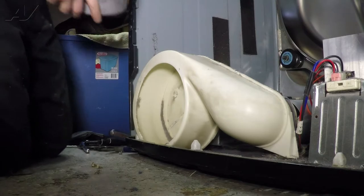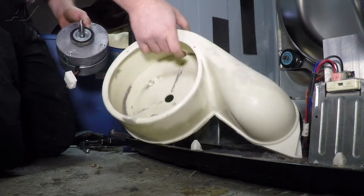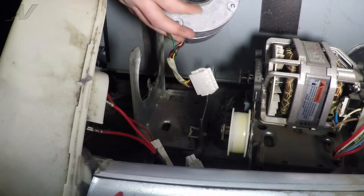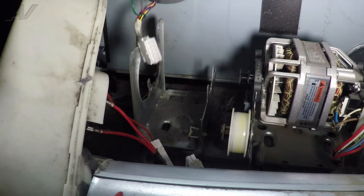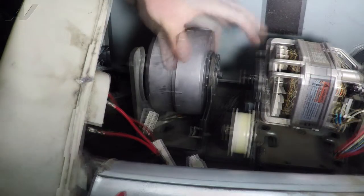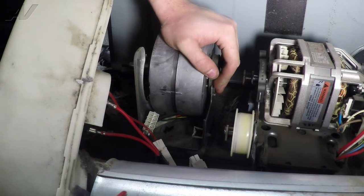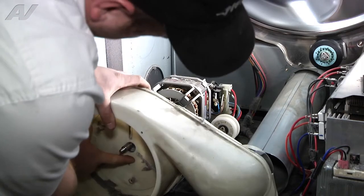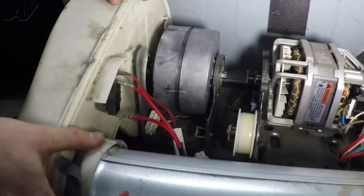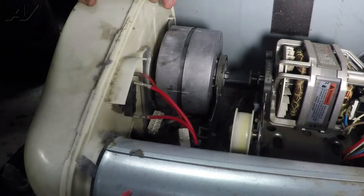When replacing the motor, I recommend putting the motor on and the clamps on prior to pushing this in. You will notice that the motor has small slots here that correspond with the slots that are on the bracket. You will need to slide these in the correct places in order for the motor to fit properly. It will slide in, and you will notice it will not be able to turn after it is in the correct spot. After that, get your blower wheel and feed in the shaft. Connect it back to the housing.